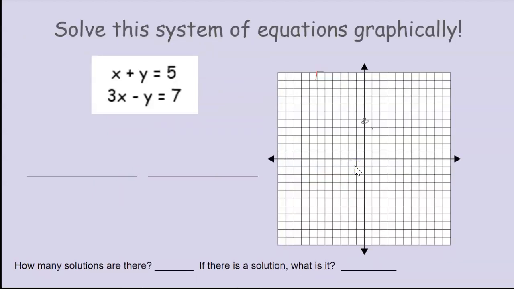Up until now, we have given you a set of equations, and we have asked you to take that set of equations and to graph them to find out if there is a solution, if there is a common point that they have. So, let's take this first equation, x plus y equals 5, and let's try to graph it. Well, we know it's not in slope-intercept form, so I'd like you to review what you know about rewriting those, and please rewrite x plus y equals 5 in slope-intercept form. I'm going to pause the video here.